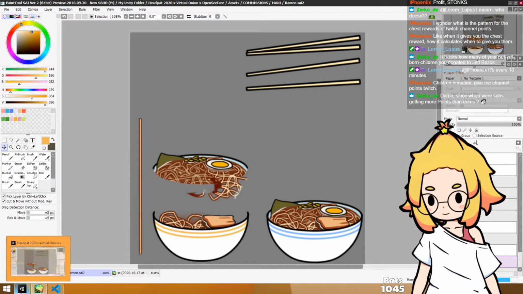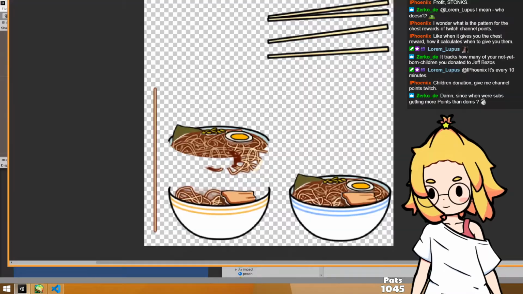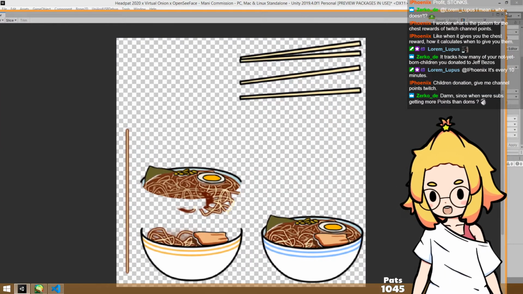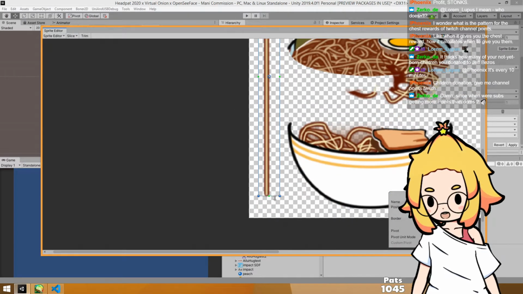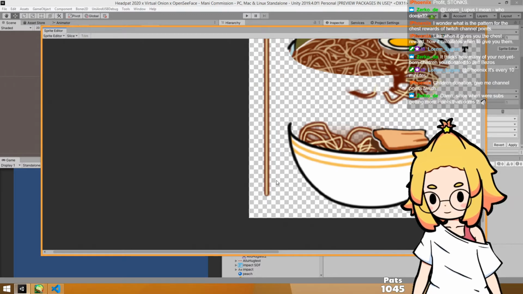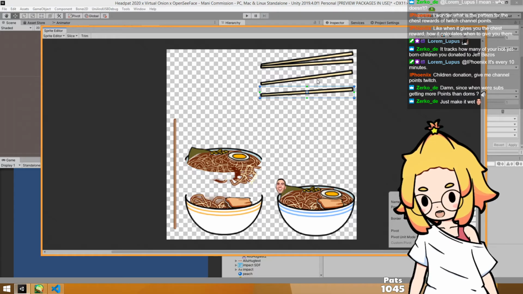Now we can open back up Unity. We can make the sprites now. Here's our Sprite Editor, so we can get started here. Top chopstick. Yes, I'm so excited to make this noodle jiggly. I'm really curious to see how it's gonna work. I think it might be a disaster. Yes, we're good. Okay.